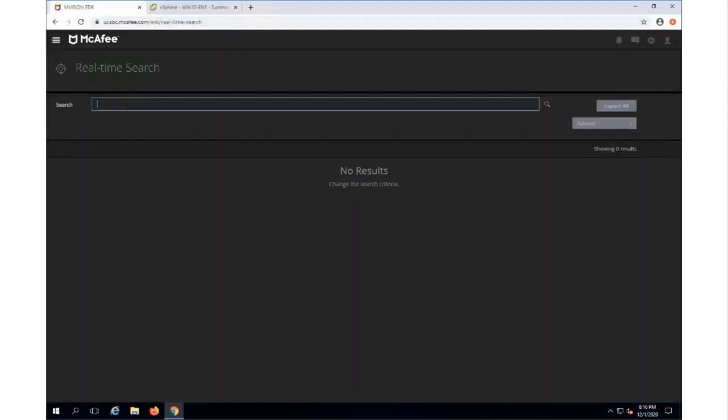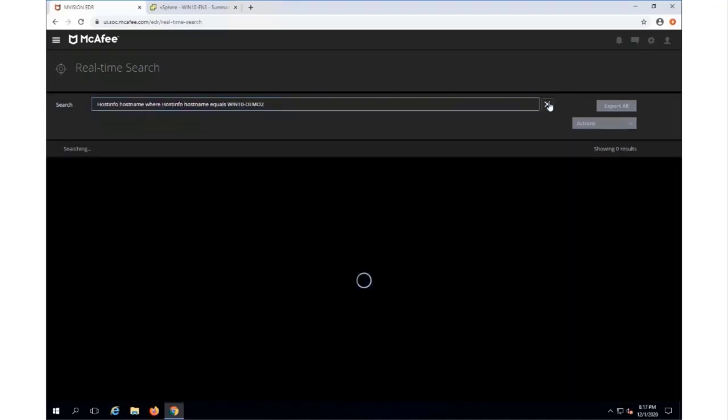Now, if we go back to the real-time search and search for just this device that I'm running that executable on, this one should come up fairly quickly in comparison to the files query.